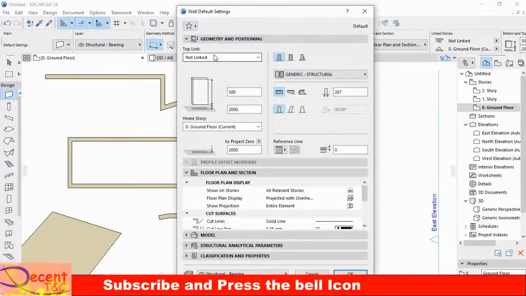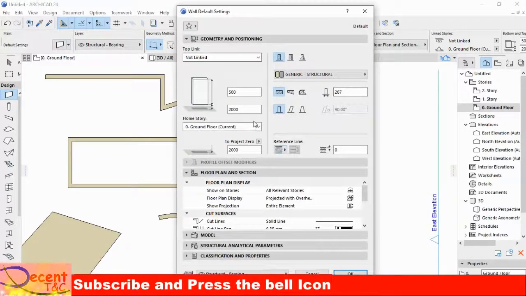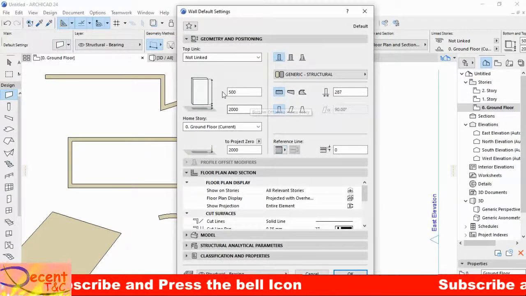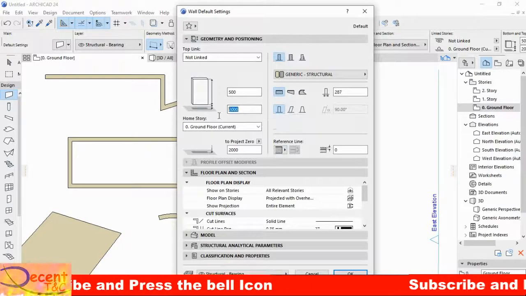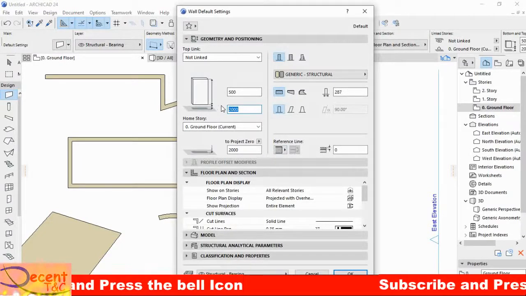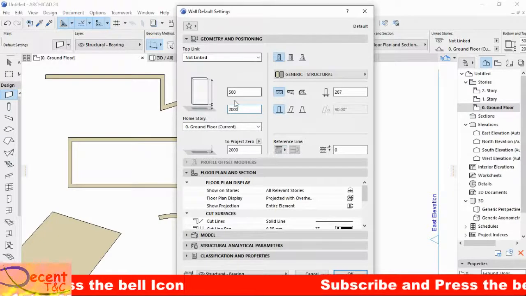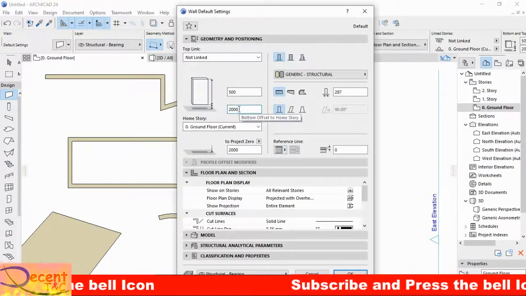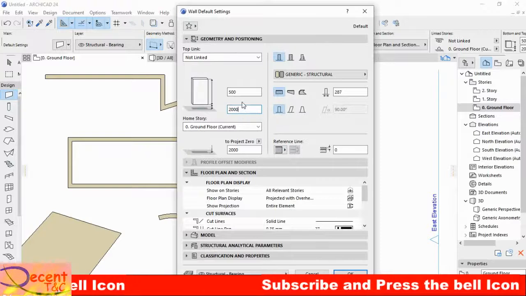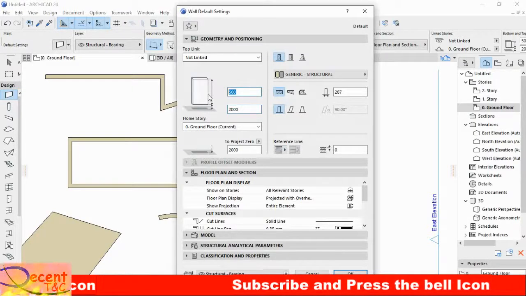You come to the default setting, then you set the height. As you see here, there is the bottom setting where the wall will start at 2000. Here at the top I mention 700.